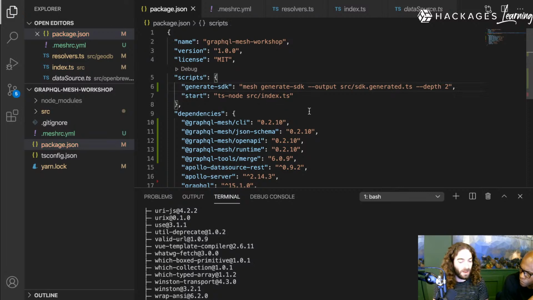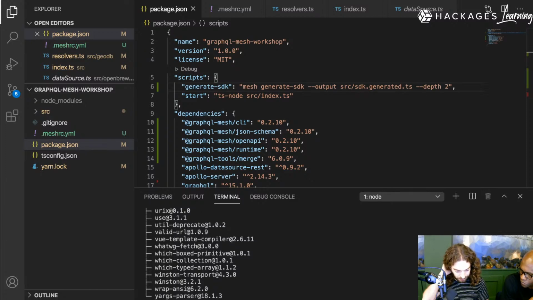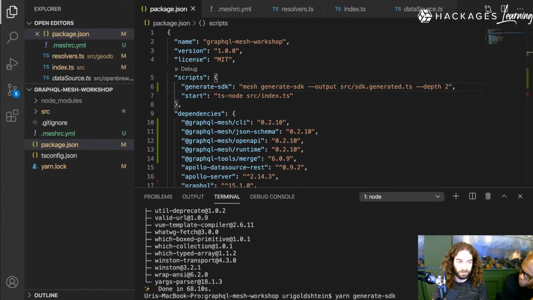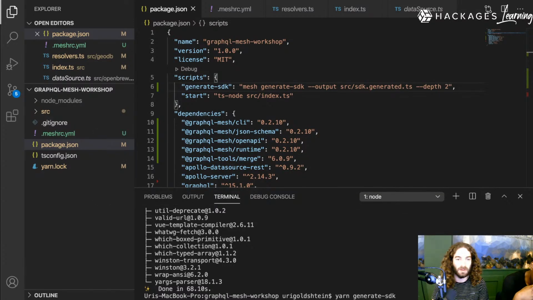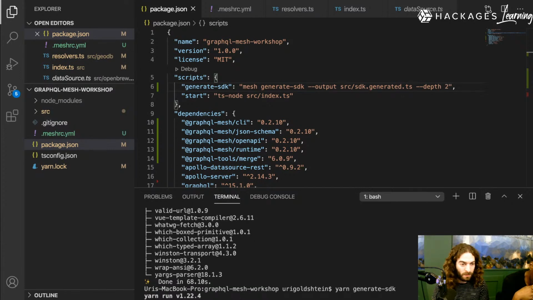Let's just see what's happening now. Let's try it out. Let's do yarn generate SDK. It's going to think a bit, and it's done.